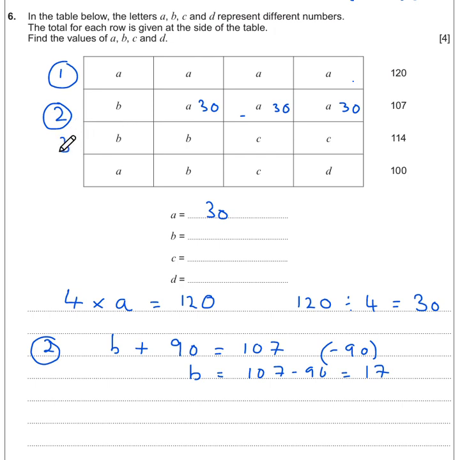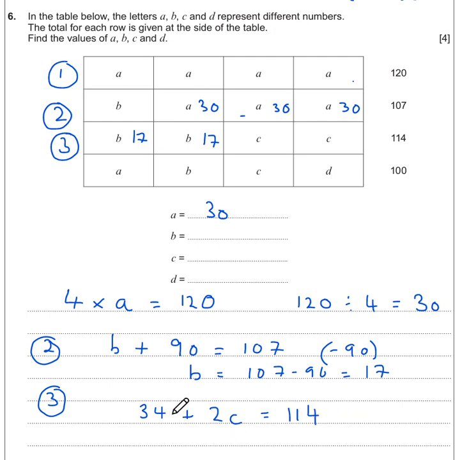Okay, so back to the question up here. So we've got now B, and C and another C, they're going to total up to 114. So let's fill these in. So for question number 3, let's put together our equation again. So we've got 17 plus 17. That's going to give us 34. Plus, this time we've got C plus C, 2C. And when we add those up, we're going to get 114.